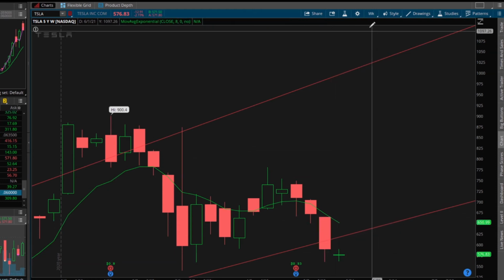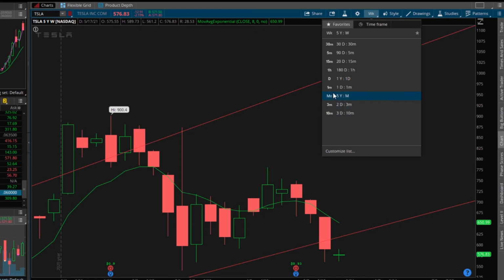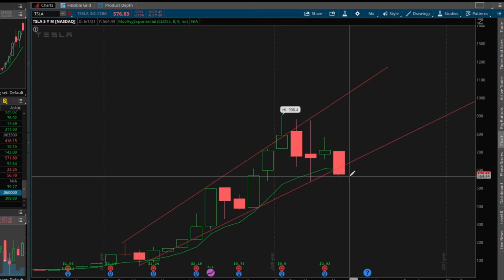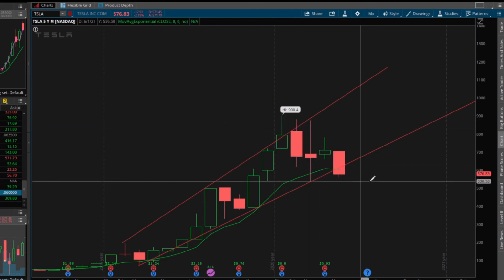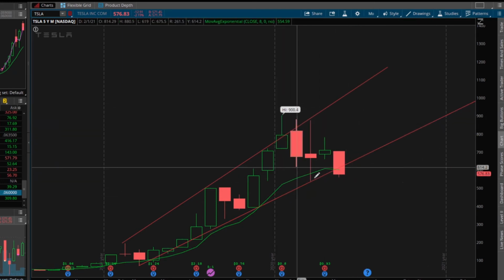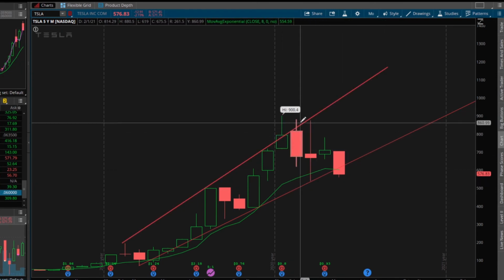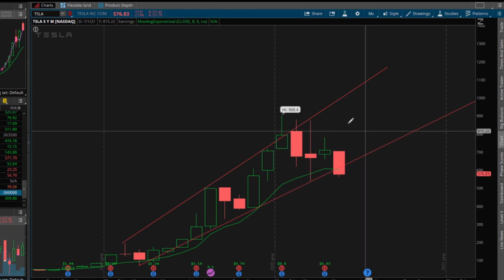So again, we watch. And right now, that's what Tesla is, a watch stock. I wouldn't touch it. If you're not in it, I would wait for confirmation that we are back in a bull run. But right now, it is looking like a bear trap. If you want to get in, it's highly likely that you're going to get in too soon.